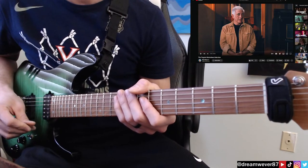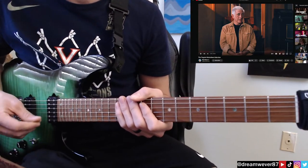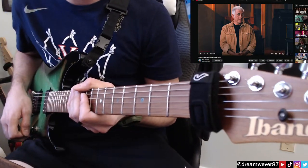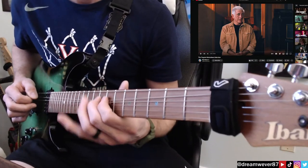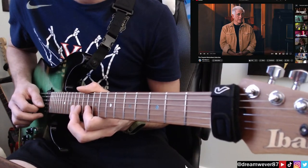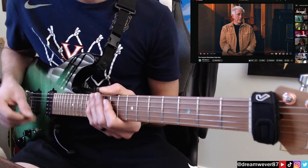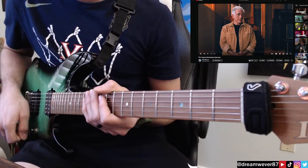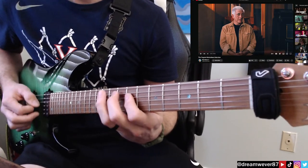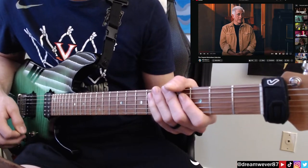A really good descending lick is the Paul Gilbert sixes lick. The reason why is because you have to catch every new string on an upstroke, and you're still practicing escaping the strings on that downstroke. You have to escape on the downstroke. I have to go into the string here, and I have to escape with that downstroke to be able to get that new string on an upstroke, okay? So take these two and use them back and forth. And then maybe you can do just all the way up and down.